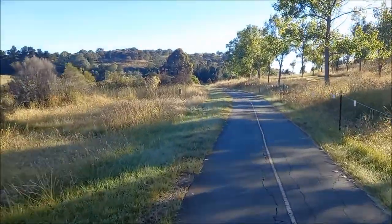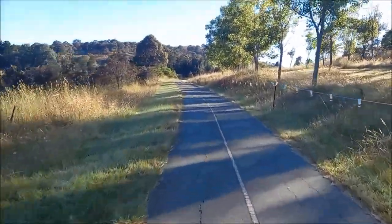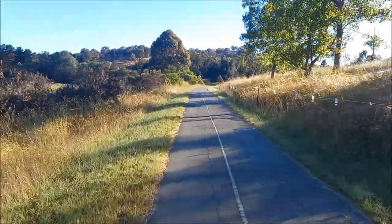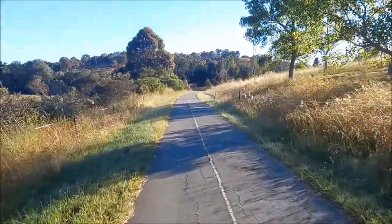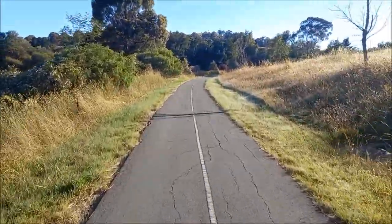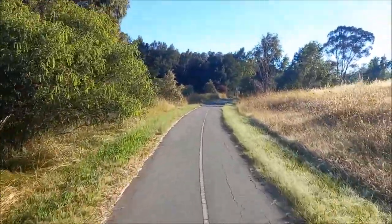Feeling ready to ride. The original plan for today was a little bit different — we were gonna do a walk of five hills. My friend's sick, so in this day and age I can't take any risks. So I'd like to try and get up five hills during this ride as well. I've got Percival Hill behind me — it's not so far from home so I've been here plenty of times.